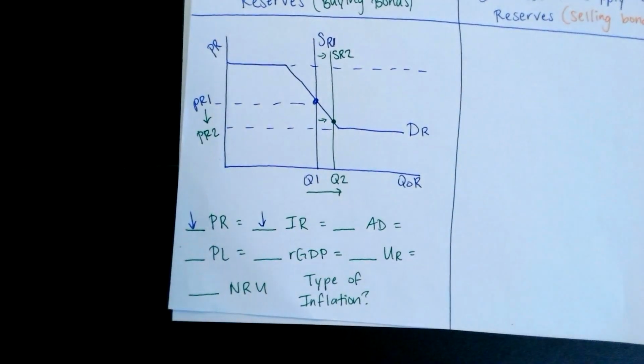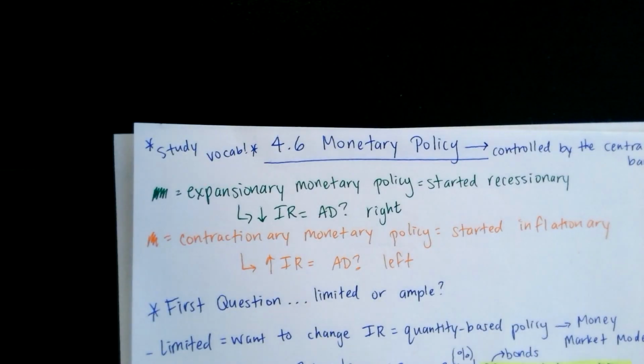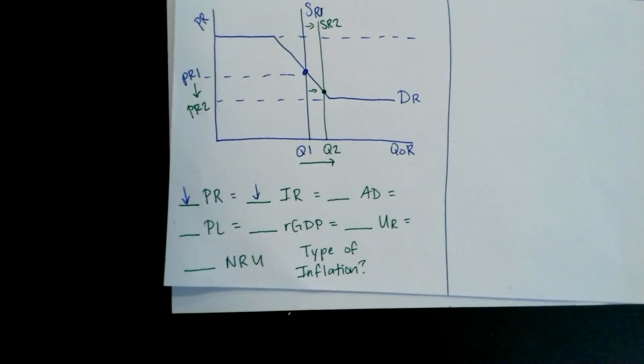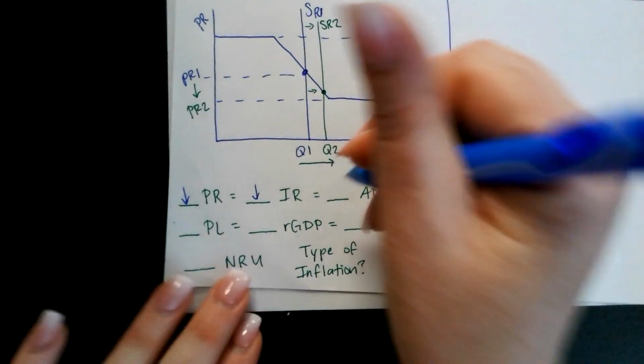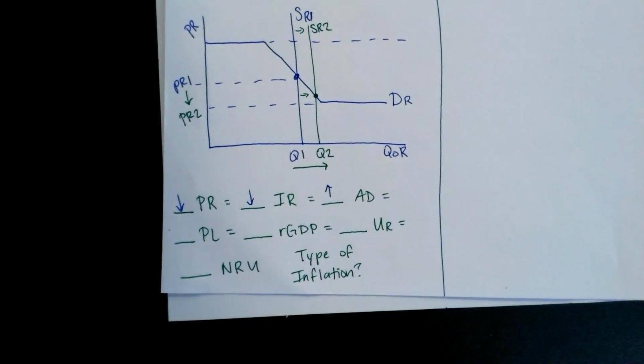We already lost some confidence. Have some confidence. Your interest rate goes down. That's what they wanted. It's expansionary monetary policy. They wanted an interest rate to go down. Where's AD going? Up. Better language is right. Okay. Your aggregate demand curve goes to the right.